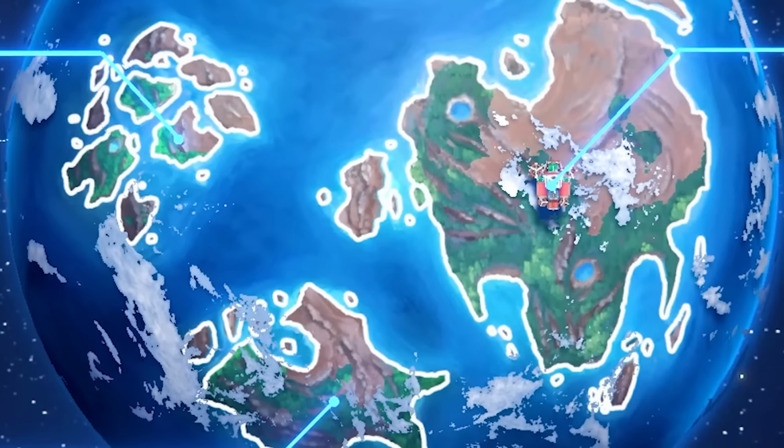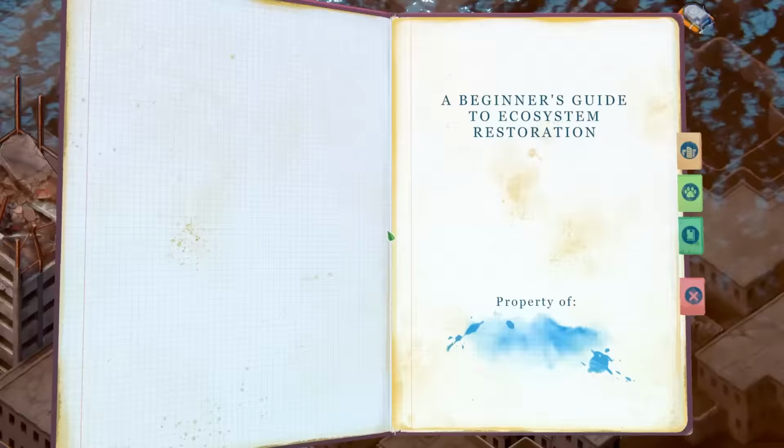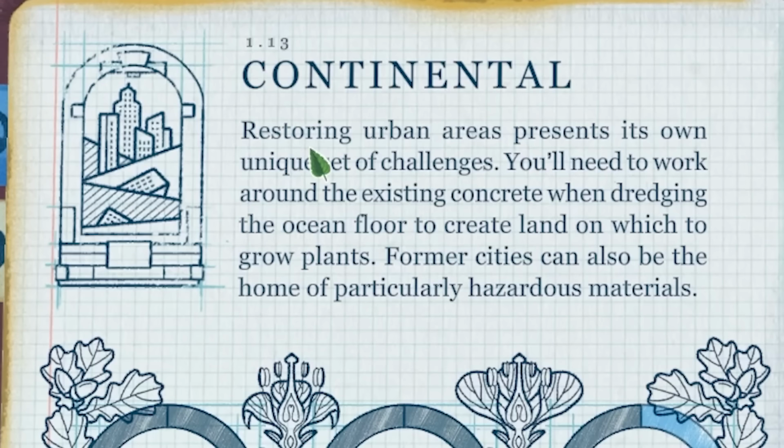Well, my friends, welcome back to Terra Nil. Today, we are restoring an urban area, and it presents its own unique set of challenges. You need to work around the existing concrete when dredging the ocean floor to create land to grow plants. Former cities can be particularly home to dangerous materials. I totally read that wrong.